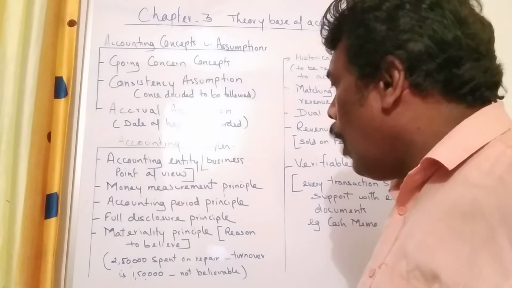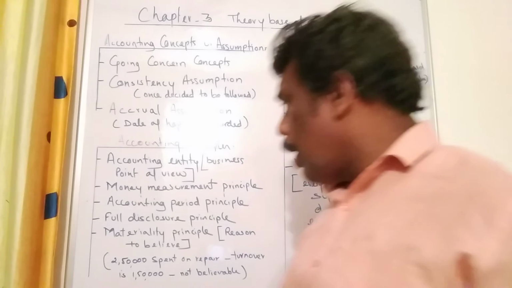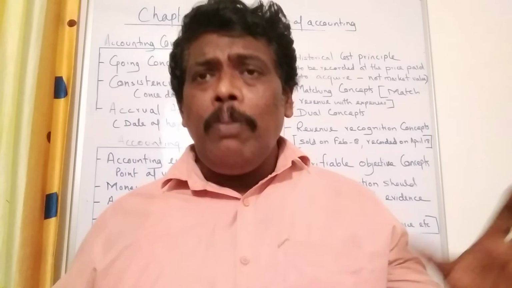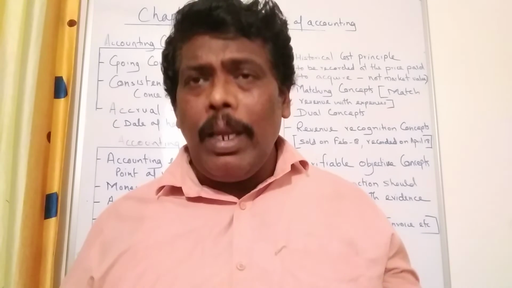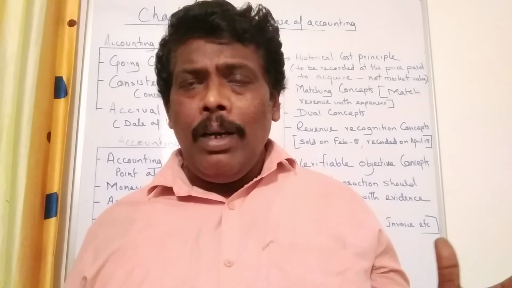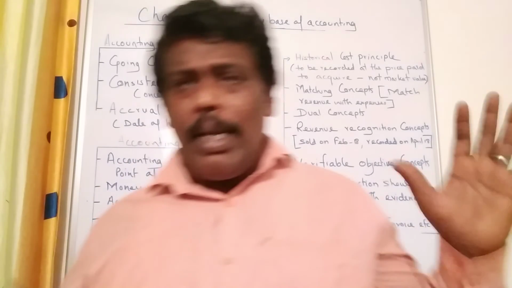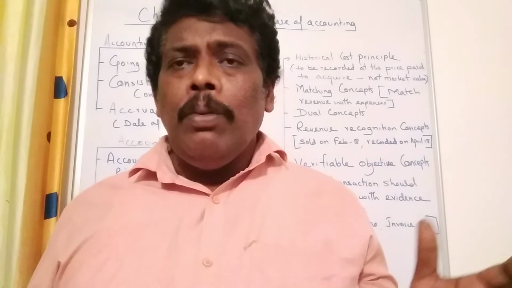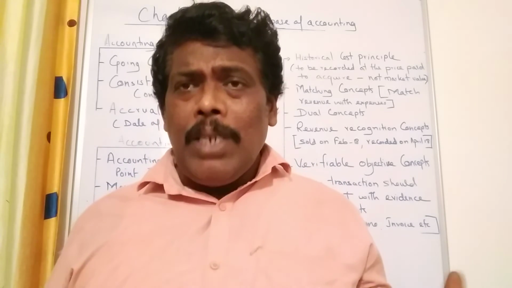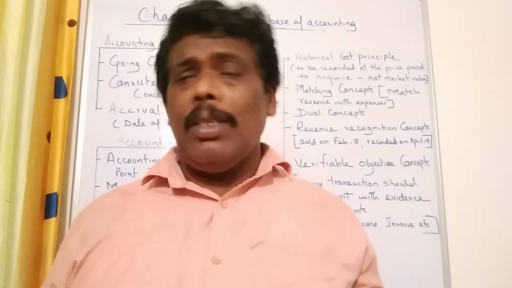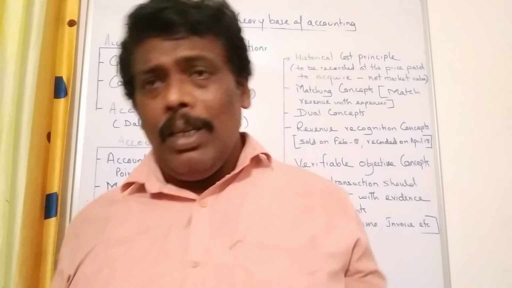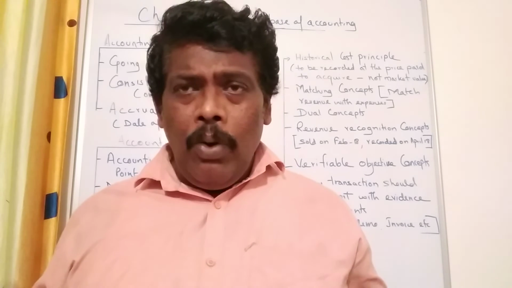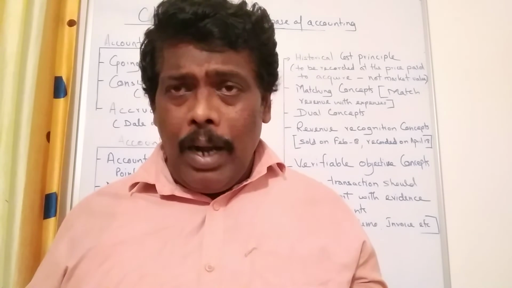Next is accounting period principle. Accounting period principle says that accounting has to be done for a period, say 1 year. You getting point? Once in a year, after preparing, after posting each and everything, the businessman must be eager to know the result of his or her business, whether the business is moving towards profit or loss. For that reason only, we have to prepare the final statement at the end of the year.